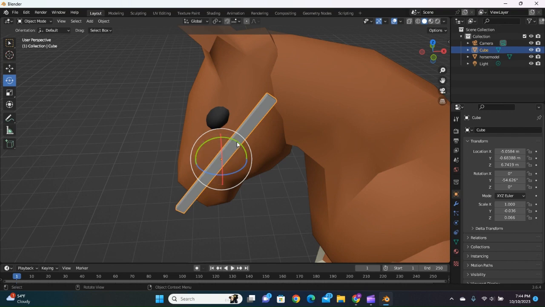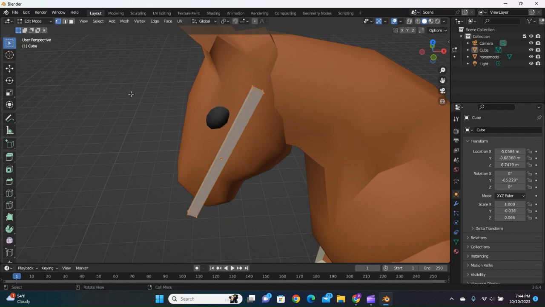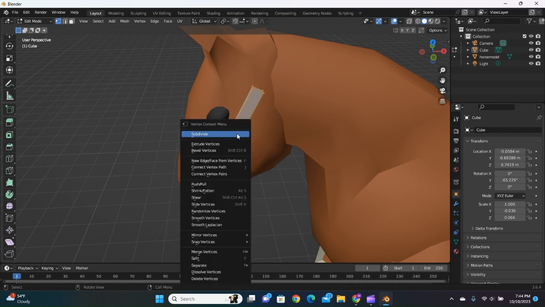Well, where you start to get special in Blender is when we get into edit mode, okay? This is when things start to get interesting. When you crack open edit mode, you get all these crazy tools and stuff. I don't even know what most of these do, okay? I'm gonna be real, I never use any of this stuff. I literally just right click when I'm in edit mode and you can do this thing called subdivide.